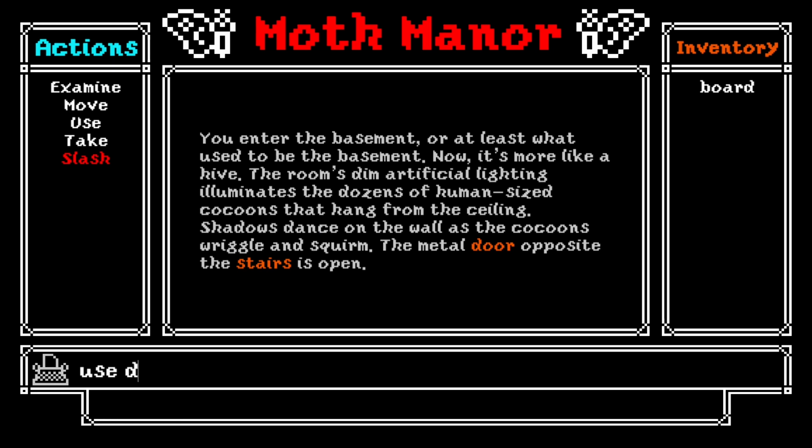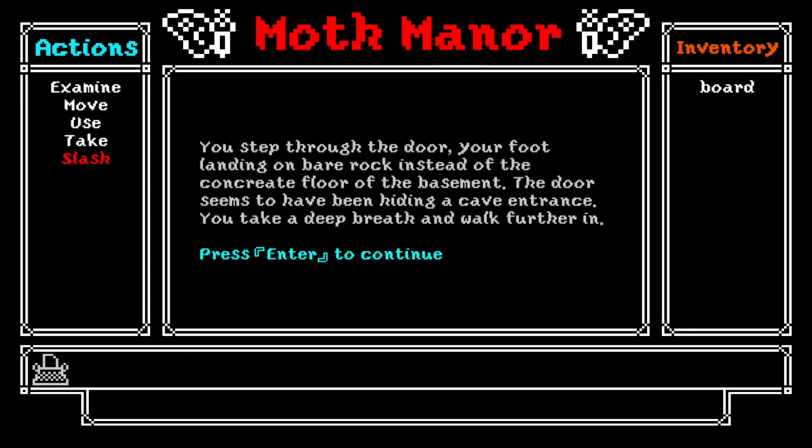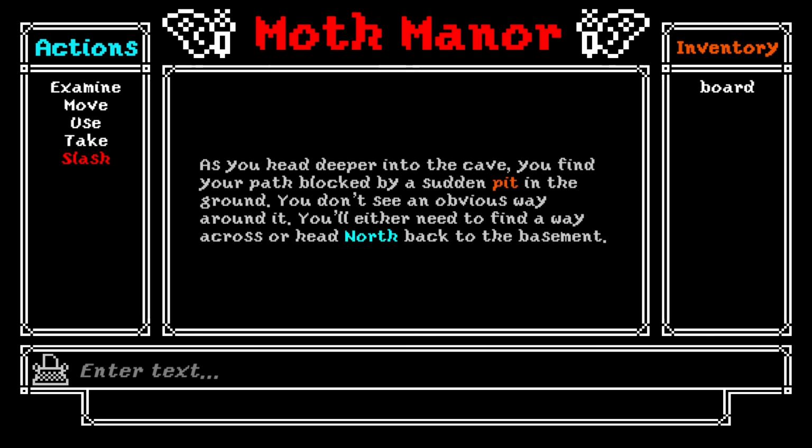Oh, wait a second. Use door? You step through the door, your foot landing on bare rock instead of the concrete floor of the basement. The door seems to have been hiding a cave entrance. You take a deep breath and walk further in. As you head deeper into the cave, you find your path blocked by a sudden pit in the ground. You don't see an obvious way around it. You'll either need to find a way across or head north back to the basement.